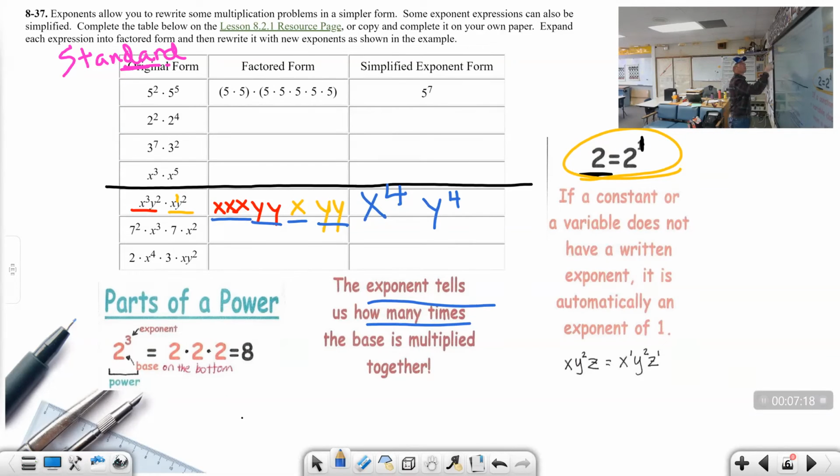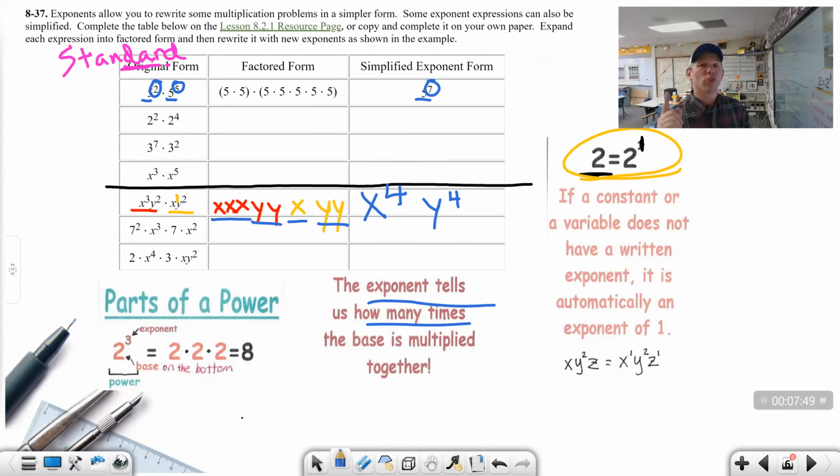Well, I noticed that the number 5 stayed the number 5. I didn't combine them. Notice I did not say 5 times 5 is 25. Notice the base stayed the same. Notice all I did was copy down the base. And what did I do with the exponent? The exponent 2 and the exponent 5 became the exponent 7. Oh, I noticed, Mr. McCoy, that you copied the base and you added the exponents.